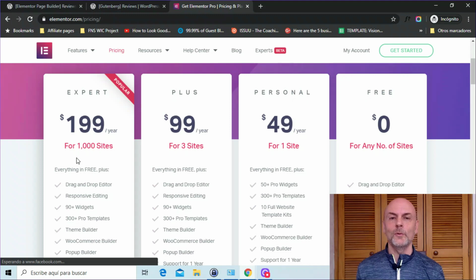So there'll still be people who will say, here's my money, take my money. So again, the idea that something is free doesn't mean people won't pay for something that is similar. So those are my thoughts on Elementor versus Gutenberg and what the future holds. Again, I don't see Elementor going out of business anytime soon. They're going to continue to develop. They're going to continue to add new features.